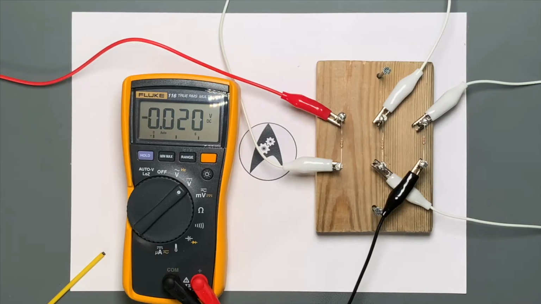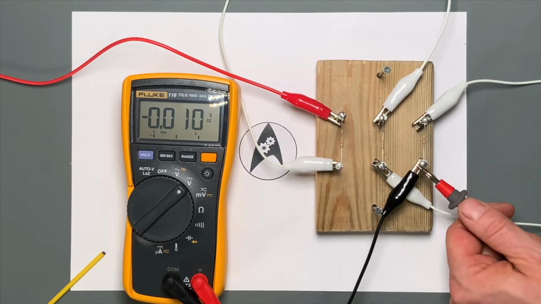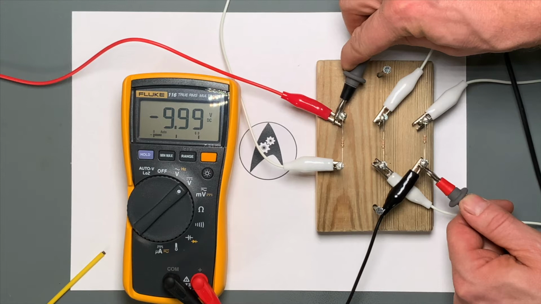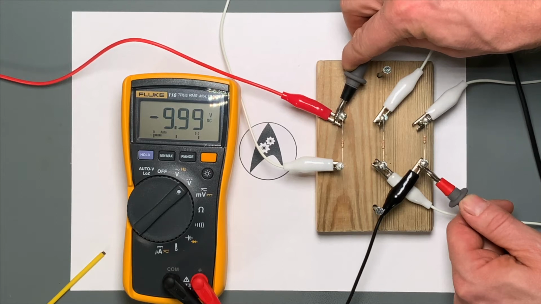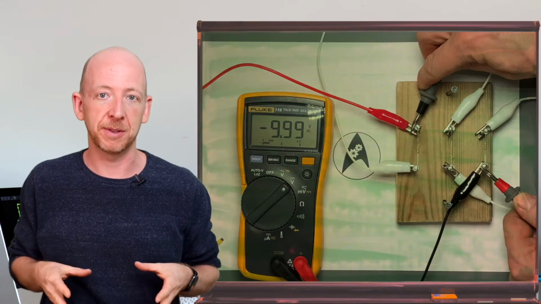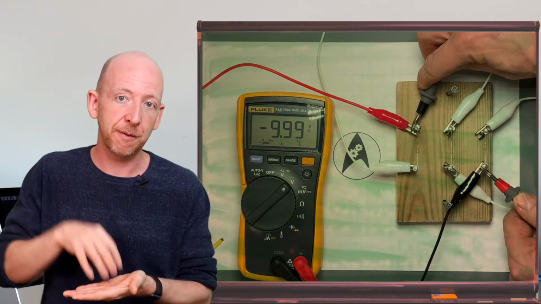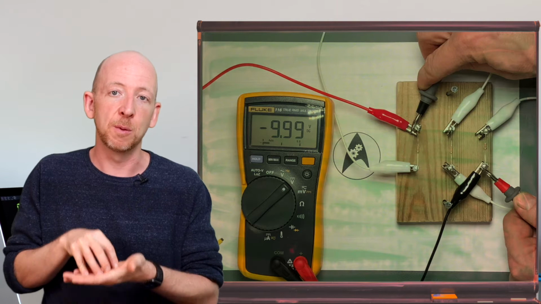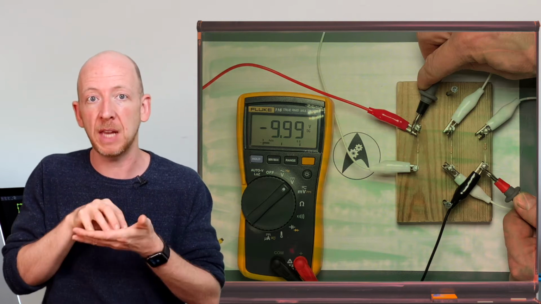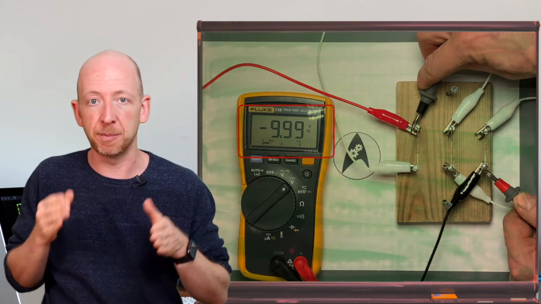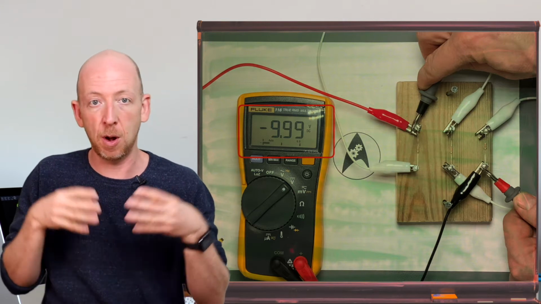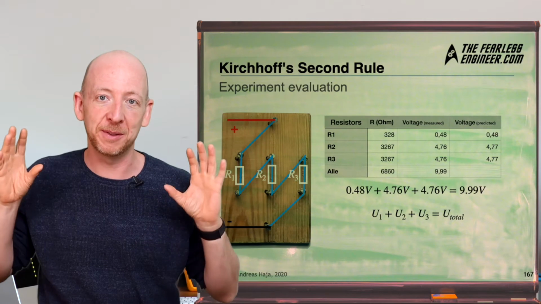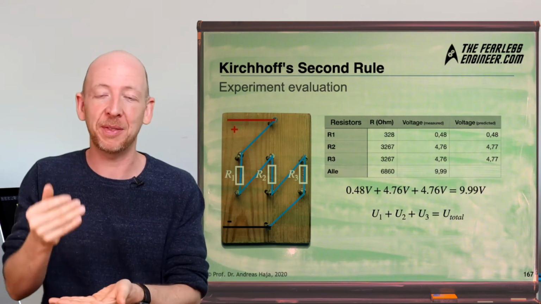And finally, we measure the voltage drop across all resistors combined. And to do this, we press the first measuring tip against the upper end of the left resistor and the second tip against the lower end of the right resistor. And when doing so, it's important that enough pressure is built up with the measuring tips, because otherwise the values will fluctuate. And after the measurement has been stabilized, the display shows a value of minus 9.99 volts, which is almost identical to the source voltage of 10 volts. Okay, so that was the first series of measurements, and now let's have a look at the results.